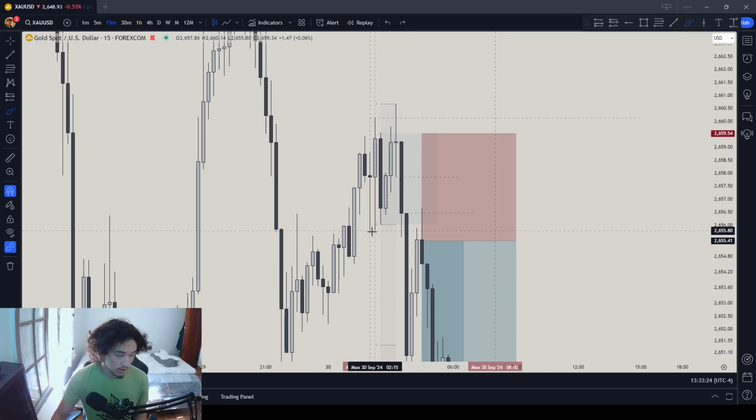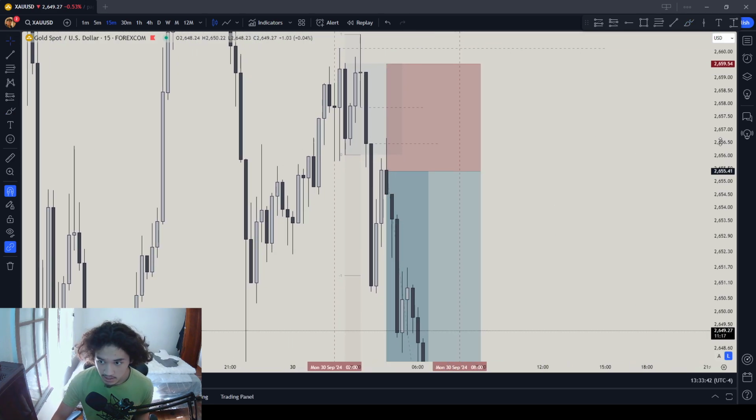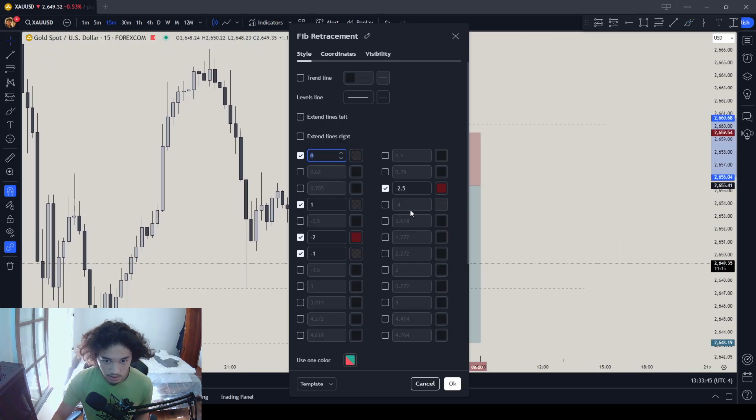Basically, it's doing a displacement below this low, which is called the breakout structure or displacement. Then you take it from the higher high that took out the previous high, and put it to the normal low right over here, projecting from there to there. Now this will tell you where the market should reverse. Let me give you the projection numbers, which you can copy if you want to copy mine: 0, 1, 2, negative 2.5, negative 4, negative 1, and negative 2.